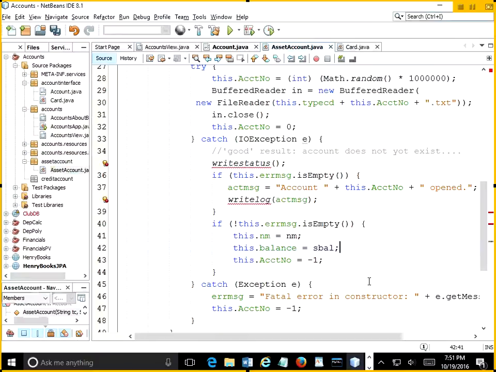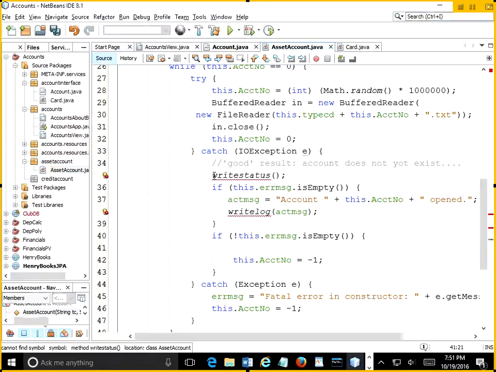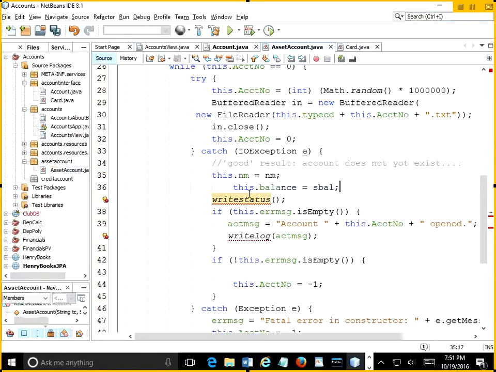Okay, so that's not any good. Let's see. We're going to take these two lines of code and put them somewhere else. Let me see if I can manage my, yeah. Let's just put them right under the catch. So I'm going to highlight those two lines, do a Control-X, bring them up right before the write status.